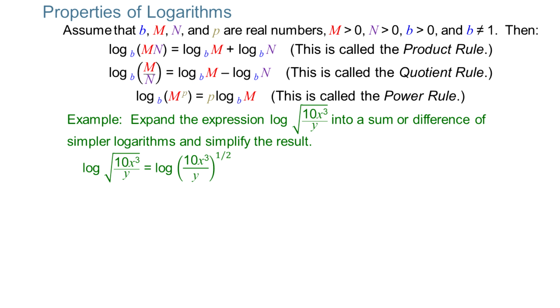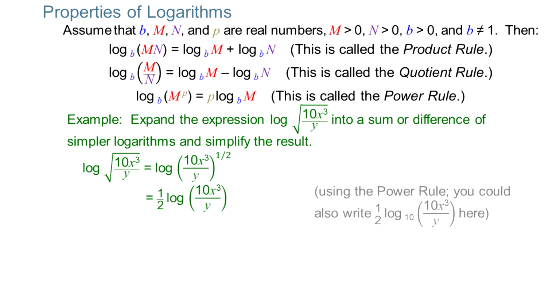If you don't understand why I say this, I suggest that you go back and watch the beginning of my video on exponential functions. This means that I can use the power rule to say that this expression is equivalent to 1/2 multiplied by the common log of the quotient of 10x to the third and y. When they are learning this concept, many students prefer to write the answer you see in gray here. This is correct, but it's not the way a mathematician would normally write the answer.